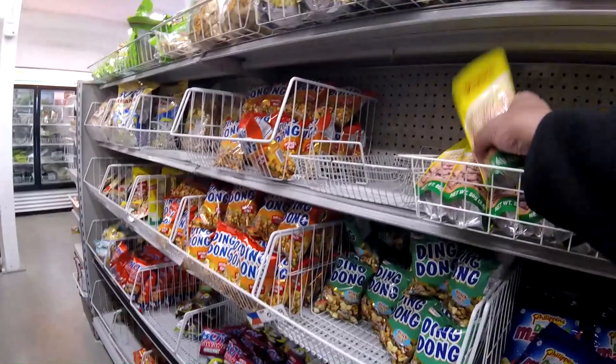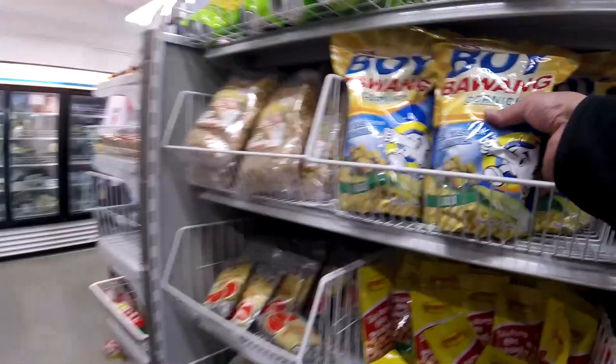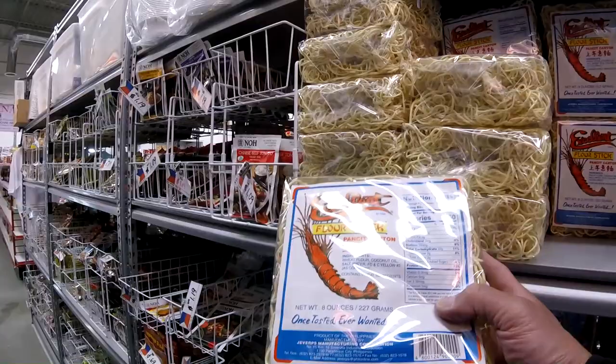I used to eat a ton of these when I was a kid. Look at that. Growers. Oh, this is honey roasted. I used to eat just regular growers. Here's a big Boy Bawang Cornick. Well, here's the growers. Pasta. For pancit canton, you want that? Here's some flavoring. Sinigang. You want some sinigang?